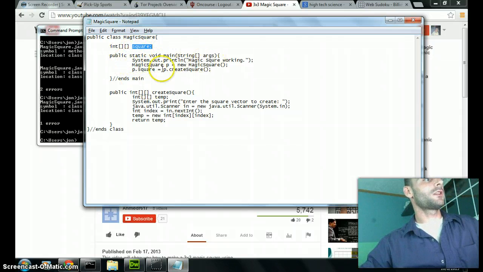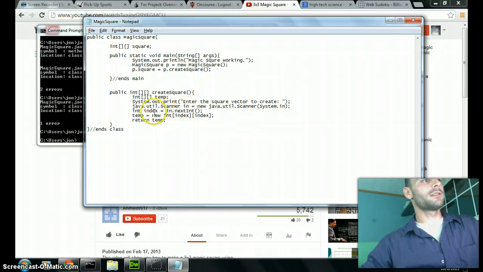So magic squares work, and there's our System.out.println. In order for this to work in an object-oriented program, in this particular model, since we're going to run a main method from here, which is pretty much for testing, the way you should think about this is eventually you could take this out of there and not have a main method in this class, and then import this class into another program and do the same thing: create a magic square in the main method of that other program. So P, that's our magic square object. So this square for P is going to be createSquare. So what we do in createSquare is create a temporary array. We ask the user for a square vector to create.